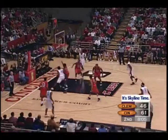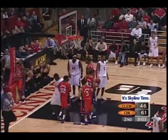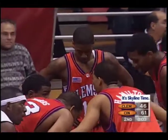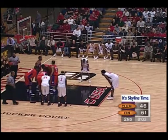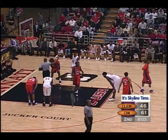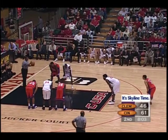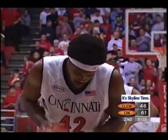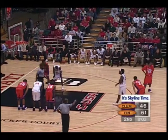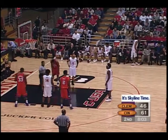Seems like a good problem to have, how to maintain intensity when you've got a big lead. So how difficult is that? You played on a great Bearcat team where you get out on people early and being able to do 40 minutes, that's not easy. Well, you got to set goals as a team, and you got to continue to try and pursue those goals. So when you get up on the big lead, well, now you may have to adjust your goals and try and continue to do the things that you've been doing. And I think they got in a situation where they stopped pressing. They really did. They stopped pressing. And now they find themselves from an intensity standpoint down here compared to Clemson, and they've got to get it back.